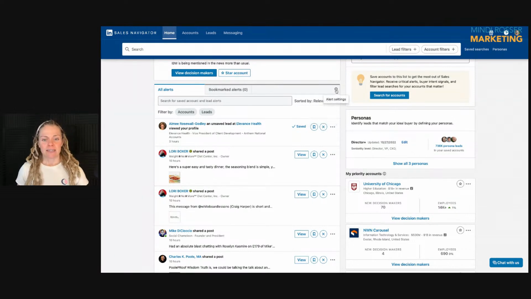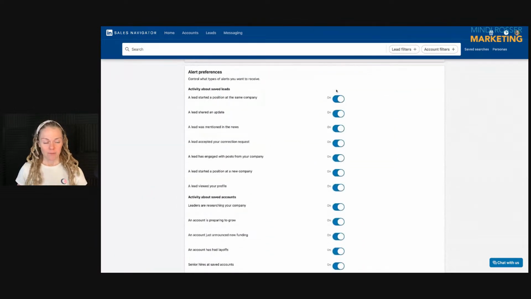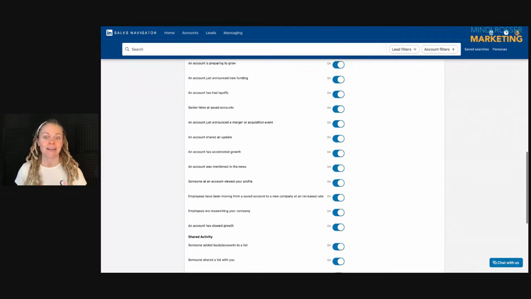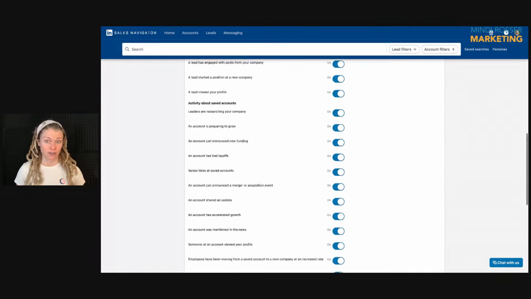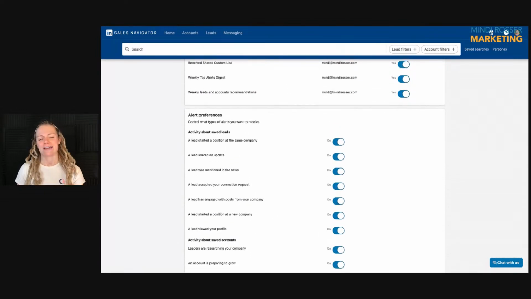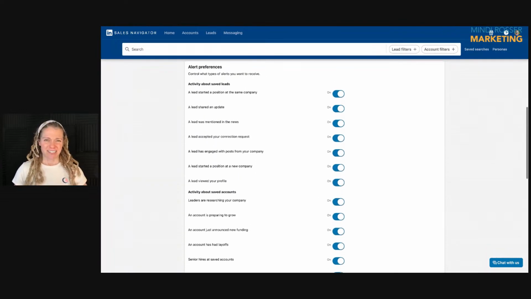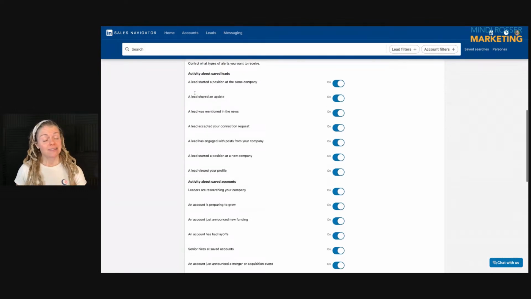Okay. All right, if you want to see the alert settings, this is cool because you do want to pay attention to your alert settings. You can see all of mine are toggled on here. I haven't turned any off, but I really do want to go in here and think about what I want, because there's a lot of stuff that I don't care about. Certain things like this are going to be triggers.